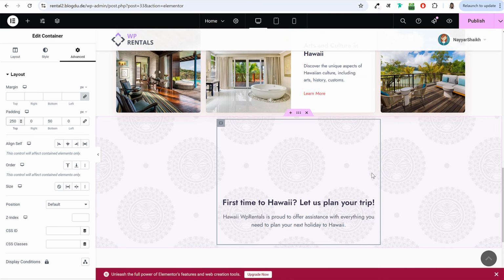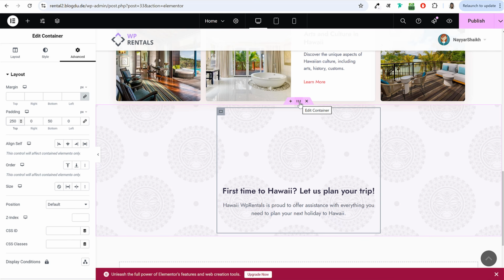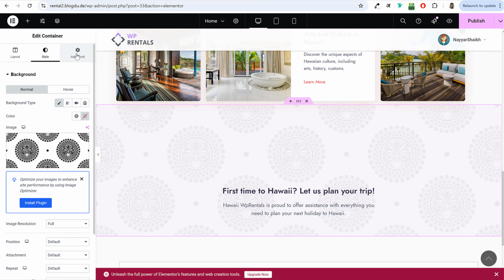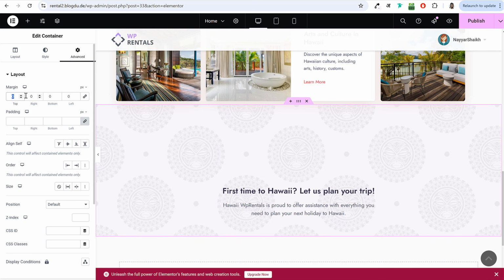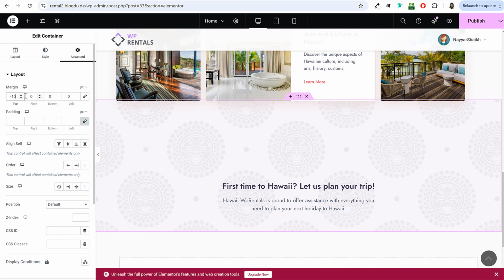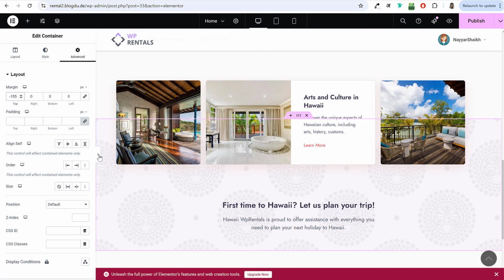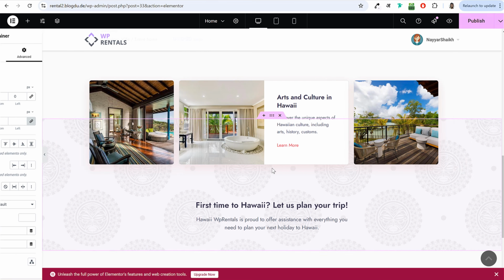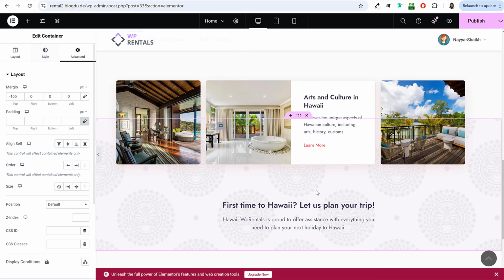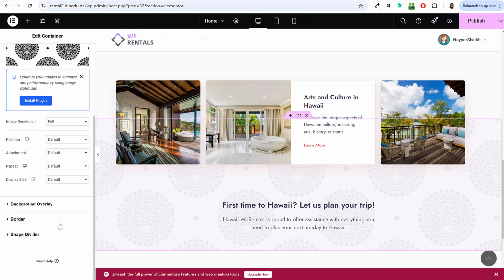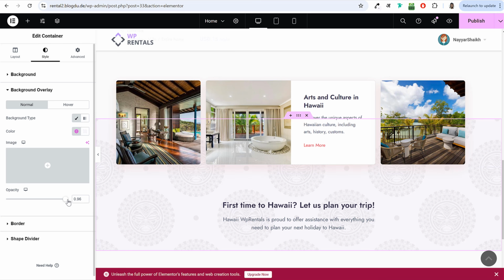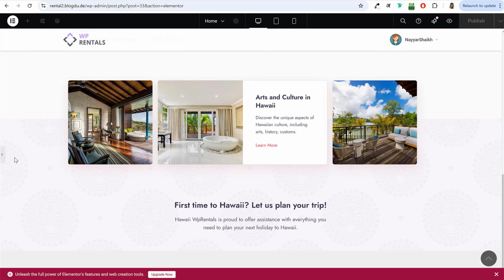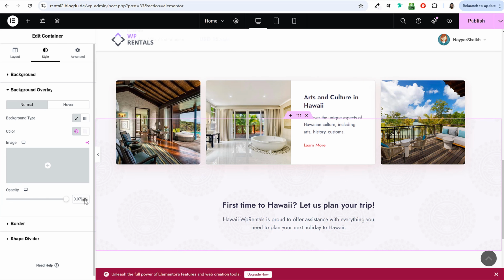Now, since we have this thing, what we can do is we can now select the main container. This is the one, edit container, go to advanced, and under margin top, add negative margin, -155. Now this is how it will look like. So this thing will go at top, and this is how it will look like. Okay. Let me do one thing, click on edit container for this one, and let's make background overlay even more darker. Okay. Maybe 98%. Okay. This is how it will look like, or maybe 97. Okay.